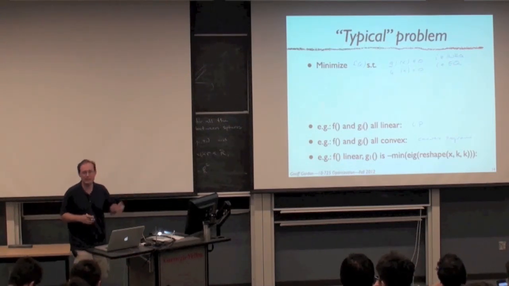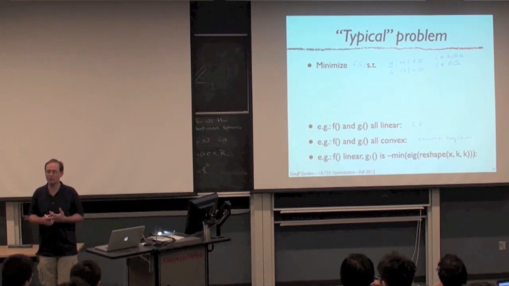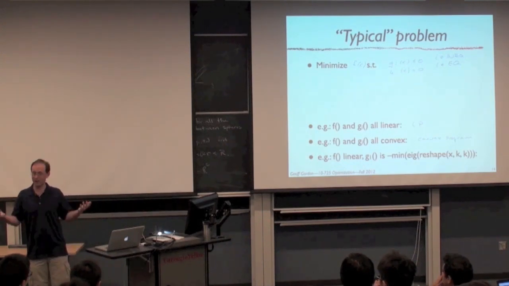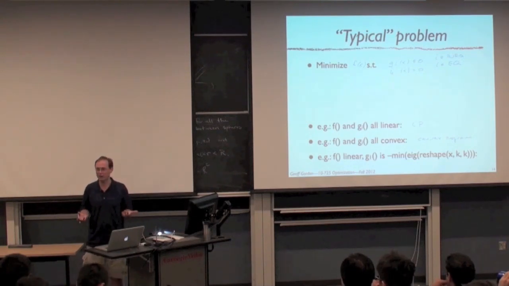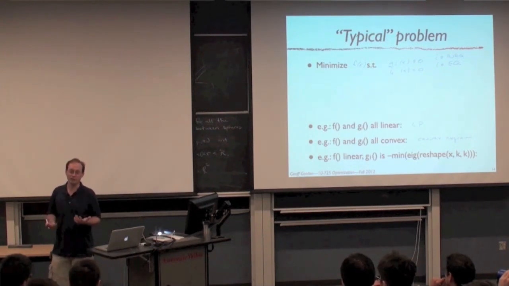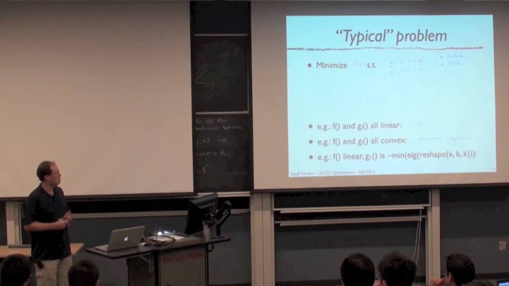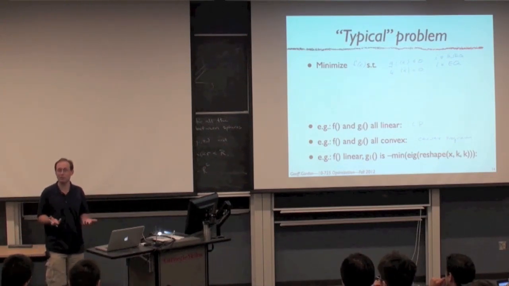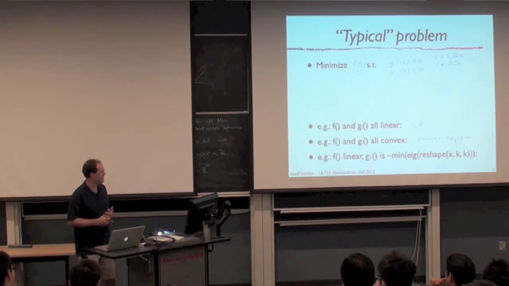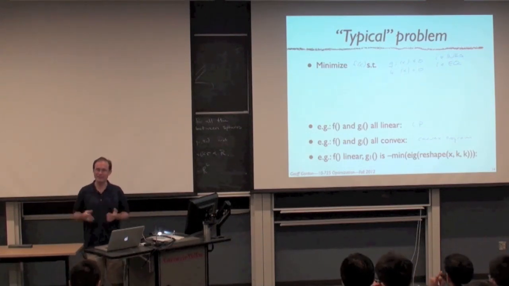So there are lots of things in between linear and convex programs, and of course there are things that are not convex programs. So in general, if something is not a convex program, then it's hard to solve. But whether it's a convex program or not can depend on how you set up the problem, right? That's the nice thing about your problem. You get to decide how to set it up.